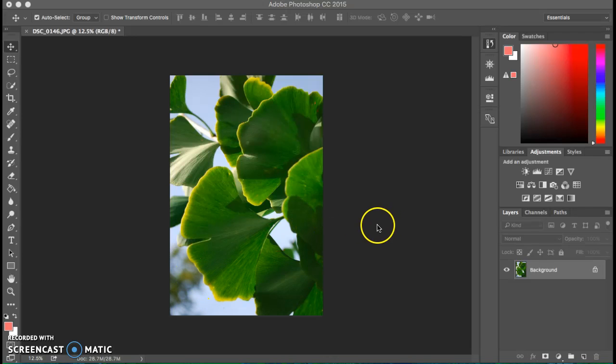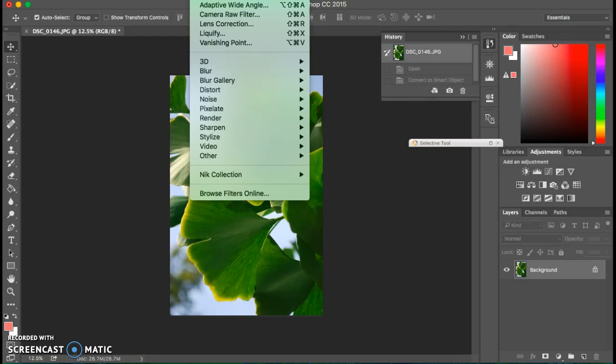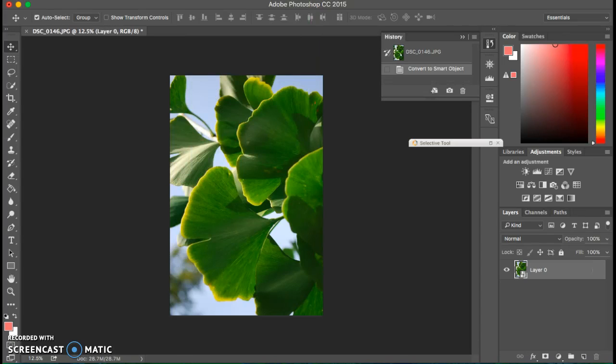So with this image, I'm going to do some blurring. I'm going to just show you some blurring options, and it is a smart filter option. So again, we need to convert for smart filters. I'm going to go up to the top and choose Filter, Convert for Smart Filters, because there's some really cool things I can show you with this technique, and you can use any filtering if you use the smart filter. So it's pretty cool.